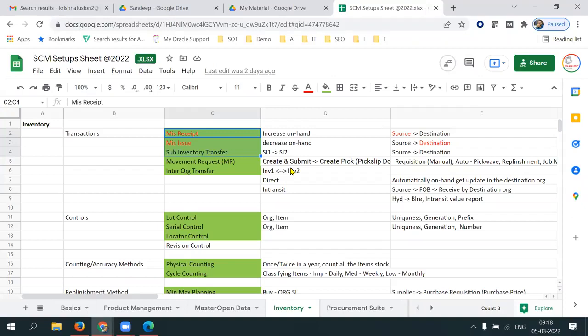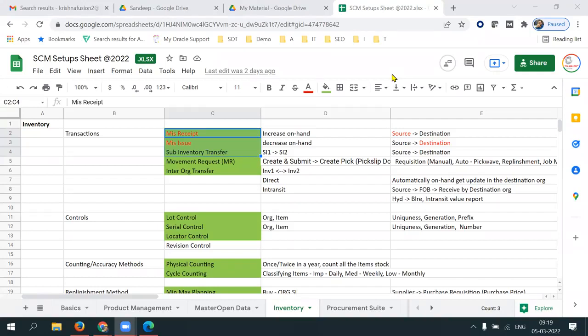Okay. Sure. Sir, I have one quick question. Tell me. On the transaction page, can we enable source locator? It is grayed out right now. That is grayed out because the RM sub-inventory is not a locator control. If it is a locator control, that will get automatically enabled. Okay, thank you.